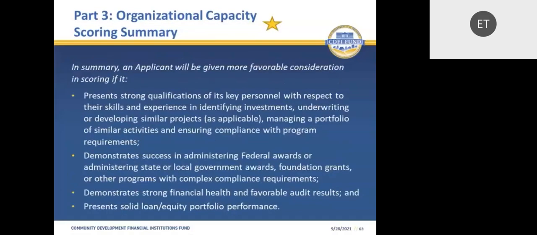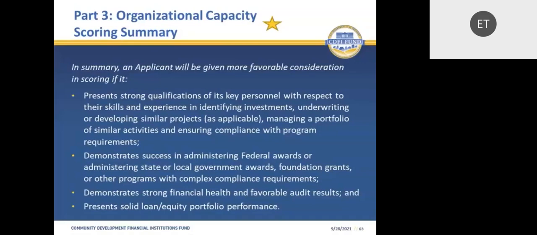So in summary, an applicant will be given more favorable consideration in this part if you present strong qualifications of your key personnel with respect to their skills and experience in identifying investments, underwriting or developing similar projects, managing a portfolio of similar activities, and ensuring compliance with program requirements.